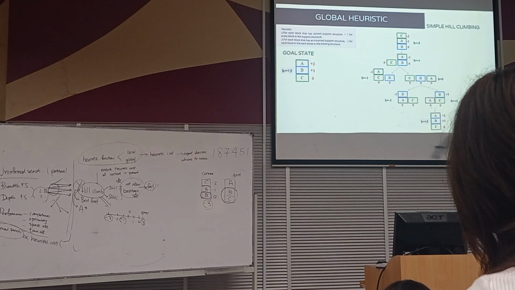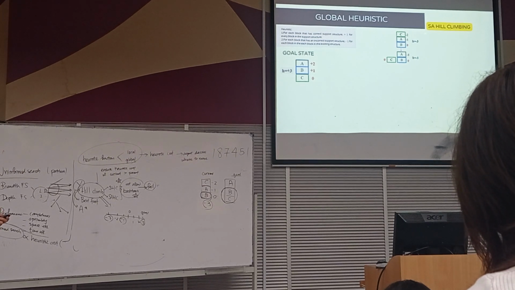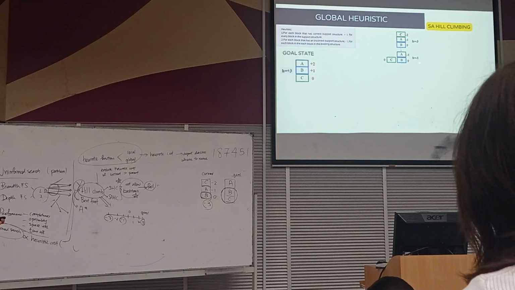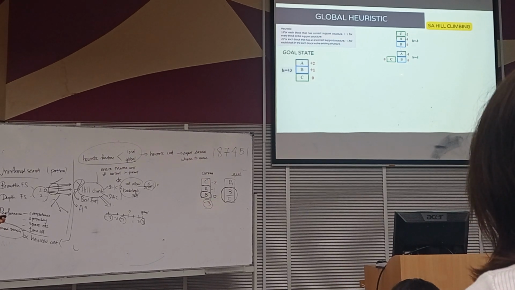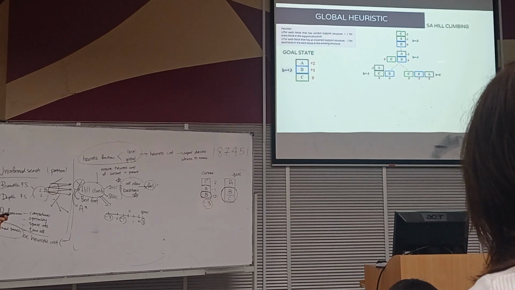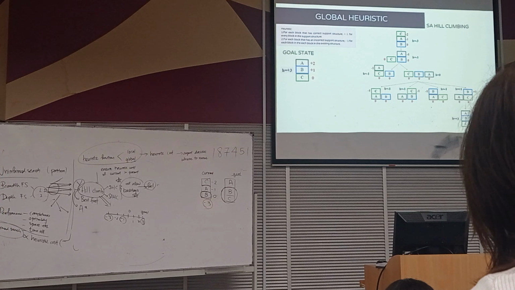Okay, so let's move on to the next algorithm, or not next example, steepest ascent hill climb. We expand all. So same, we are using the same global heuristic function. -1 is better than -3, right? So we expand all. So compare which one is the best. 0 is the best. Expand all. You have -1, -1, -1, +1. So +1 is better than 0. Expand. So you also manage to get the solution.